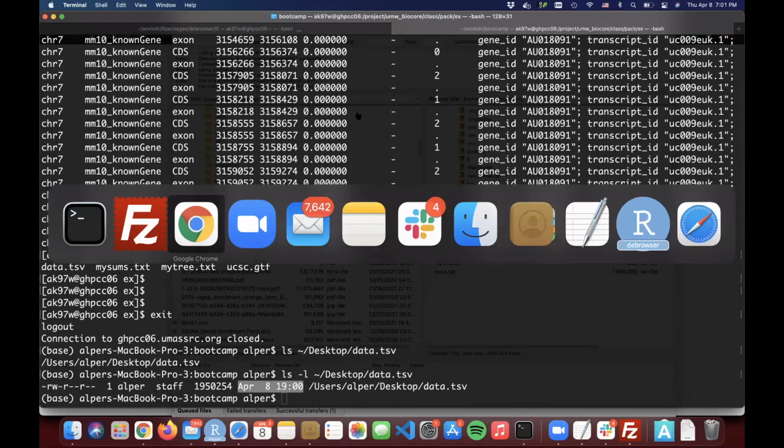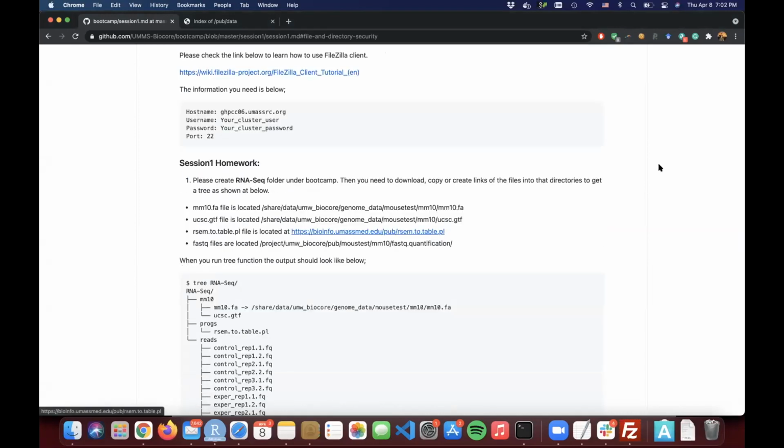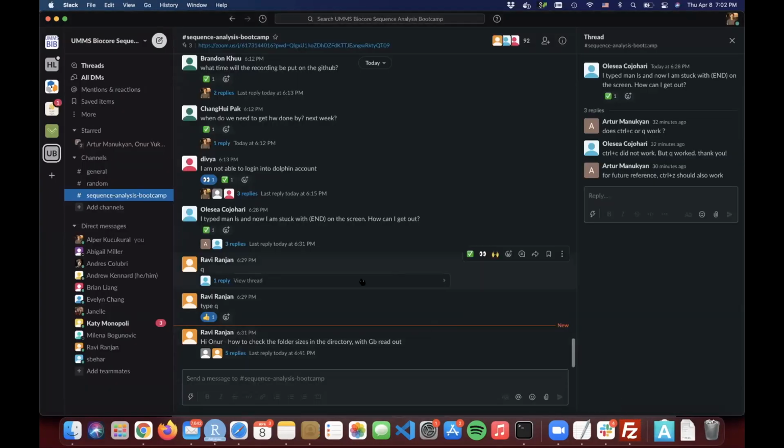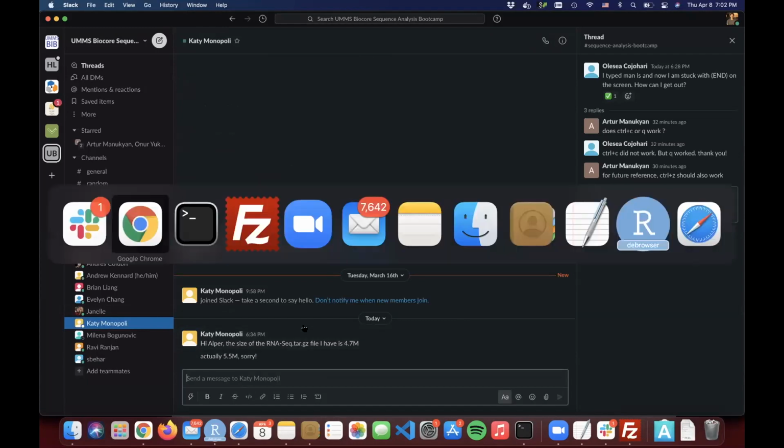Next week, we will continue with cluster nodes, submitting jobs, and all the details about it. We will be available on Slack if you need anything from us. If you couldn't follow anything today, I will put all the recordings into Google Drive and put the links here.